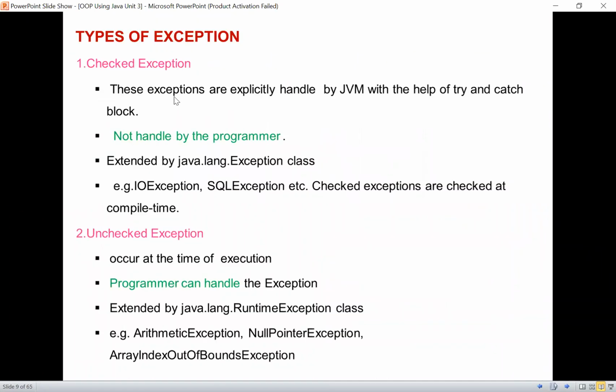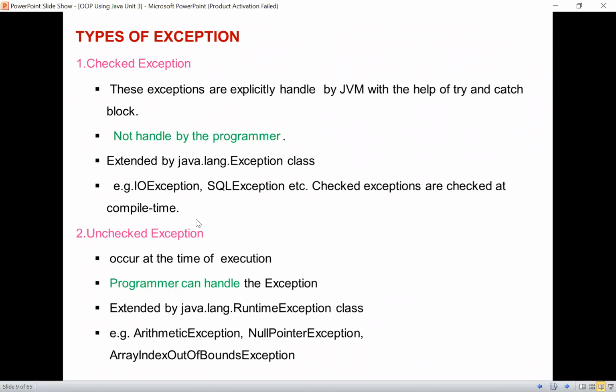Next, coming to the unchecked exceptions. Unchecked exceptions are runtime exceptions. The class Error and its subclasses are also unchecked. These unchecked runtime exceptions represent conditions that generally reflect errors in our program logic, and these cannot be reasonably recovered from at runtime. So this is about the unchecked exceptions.